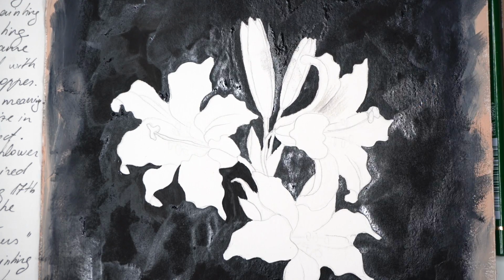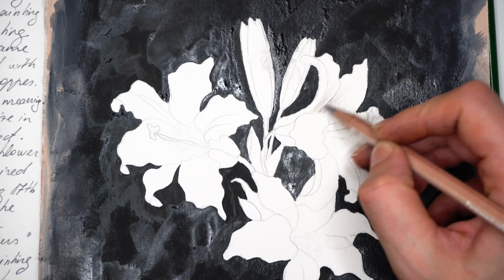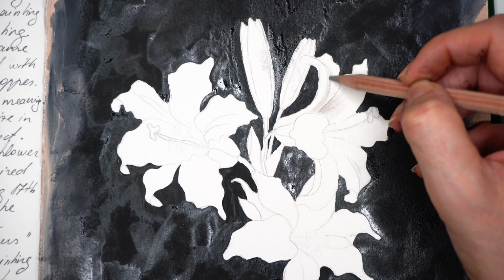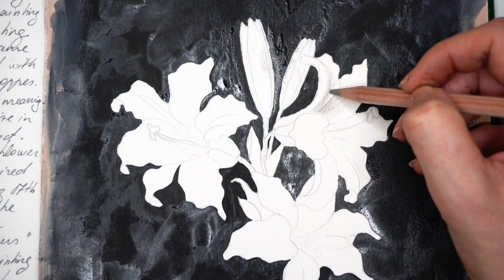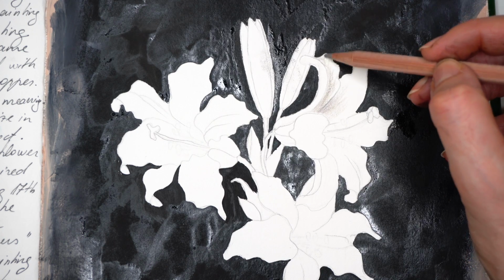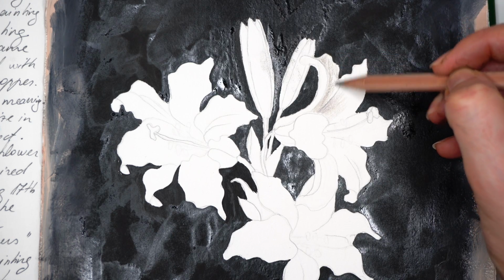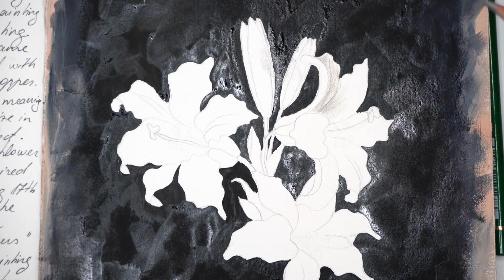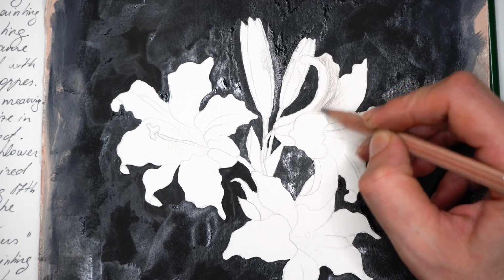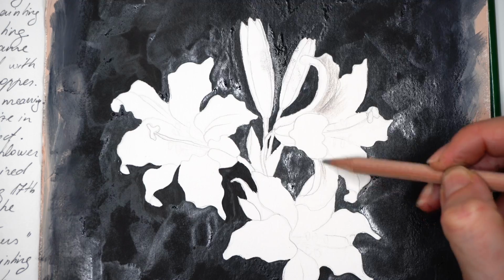Here you can see that the background gouache layer is super shiny. Why is it like that? Because student grade colors, no matter watercolors or gouache paints, have more binder rather than pigment. And binder makes painting look more glossy. And it is very visible in my painting. But I'm not worried. Again, this is sketchbook, this is experiment. This is not a painting that I will hang on the wall or try to sell.